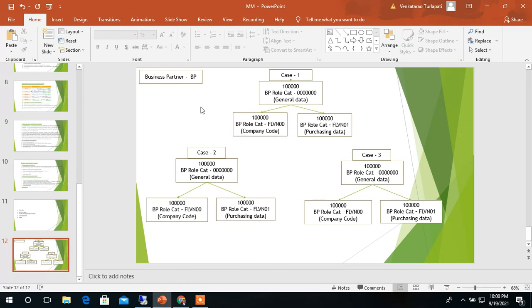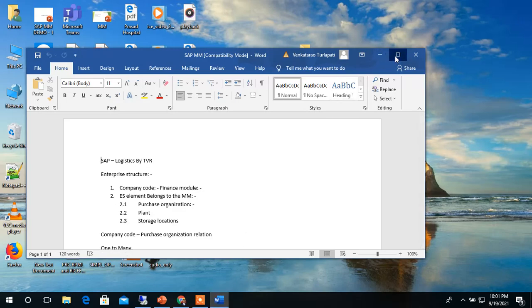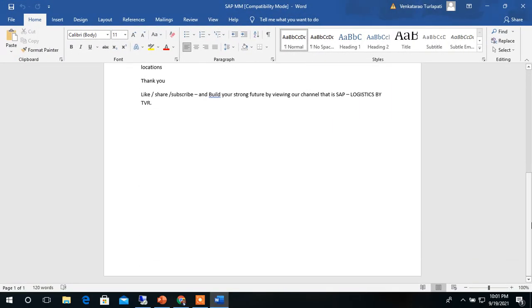So what are we doing in ECC? Basically, in ECC, we are configuring the vendor account group, based on the business need, and we are configuring number ranges.